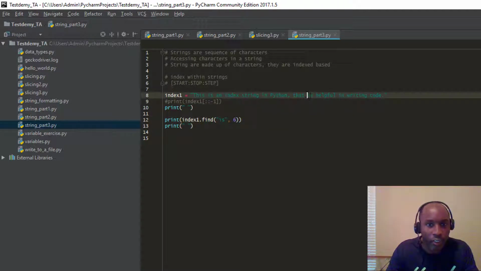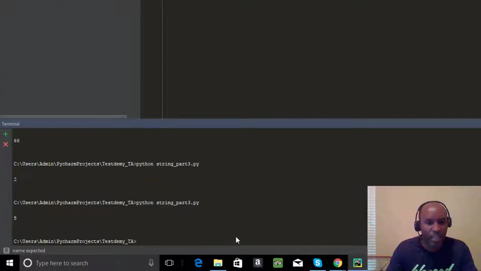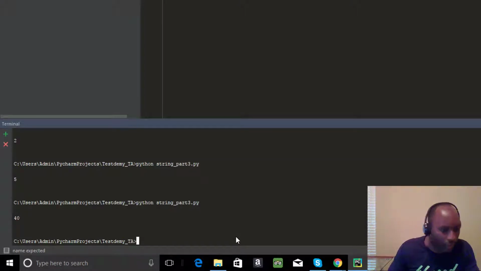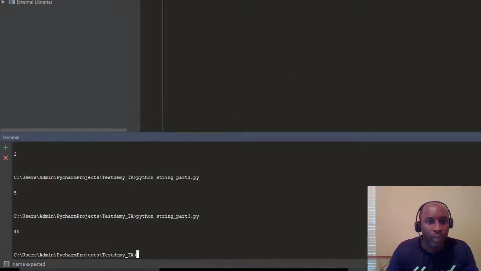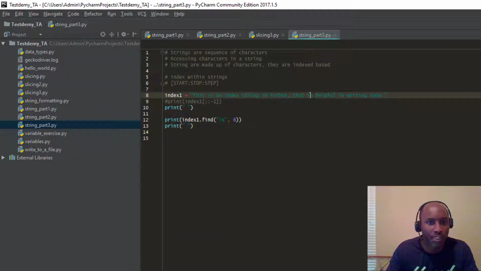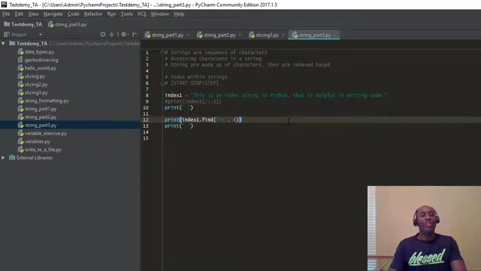Let's see, there's nothing else, so it should find this position, wherever that is. I'm assuming it's around 39 or 36 or something. Oh, 40, there we go. So it found that 40th position, which is this right here. It skipped this at the second position, skipped this at the 5th, because we passed in the value 6. It went all the way to the 40th position. So that's how you do the indexing with the start, the stop, and the step parameters you can pass to find index values to do slicing.